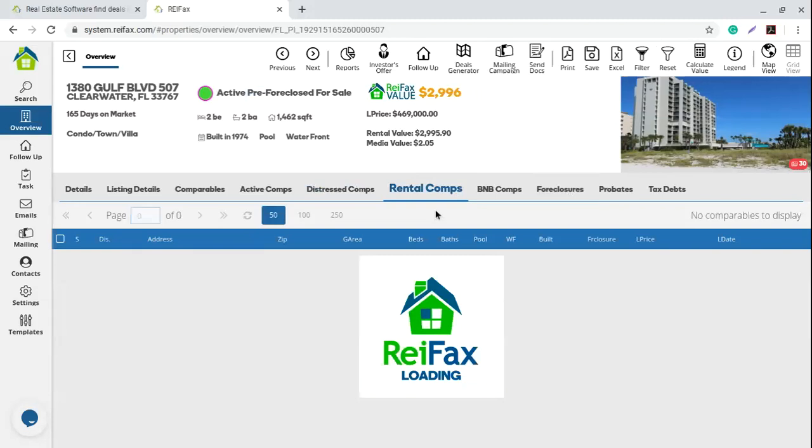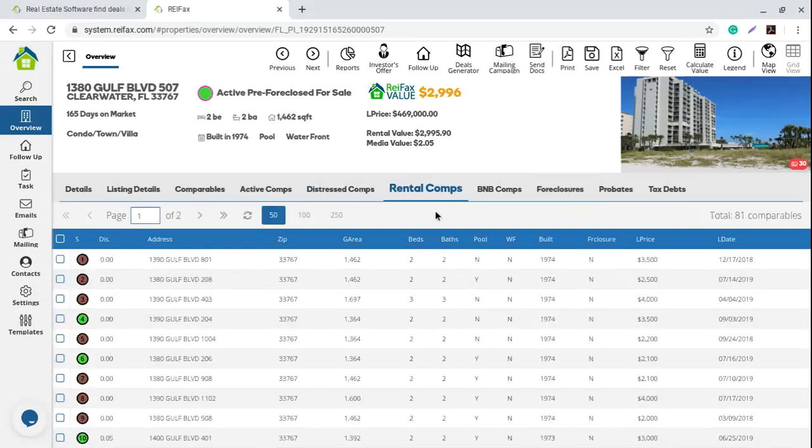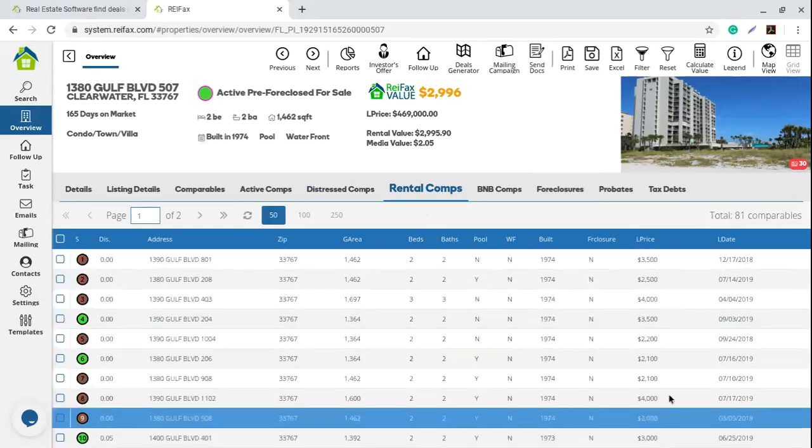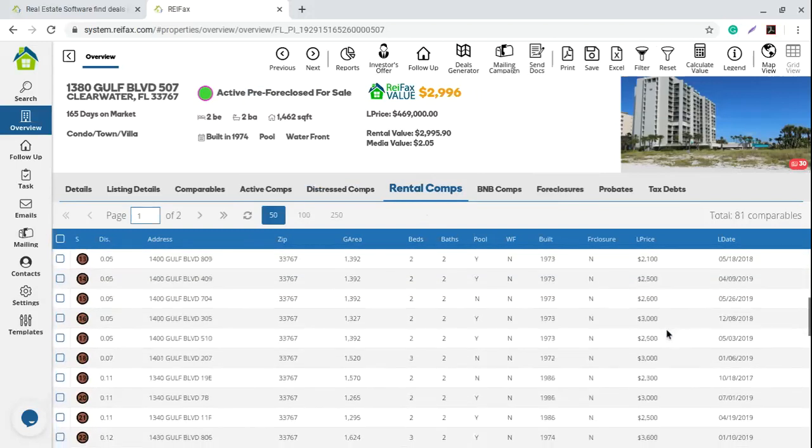So let's move on to the rental comps. Again, right here, the system will find properties that are half a mile away from this one, but all of these properties are for rent. And now on the grid, you will see this column for listing rental price, okay, the amounts that they are asking monthly to rent these properties. You will see now as well that the ReiFax value right here at the top has changed, because now it will give you the rental value of this property. So in case you want to buy it and then rent it to have a monthly income, the system will tell you already how much you can ask to rent this property monthly, okay?